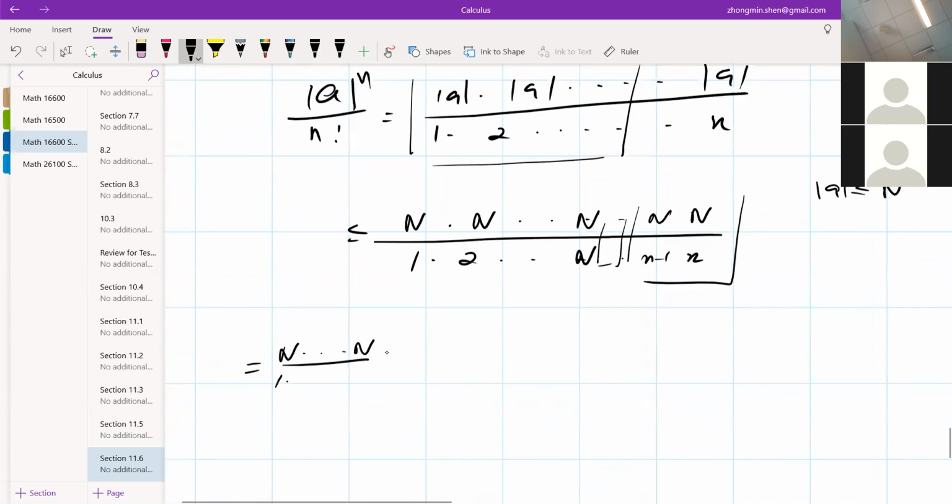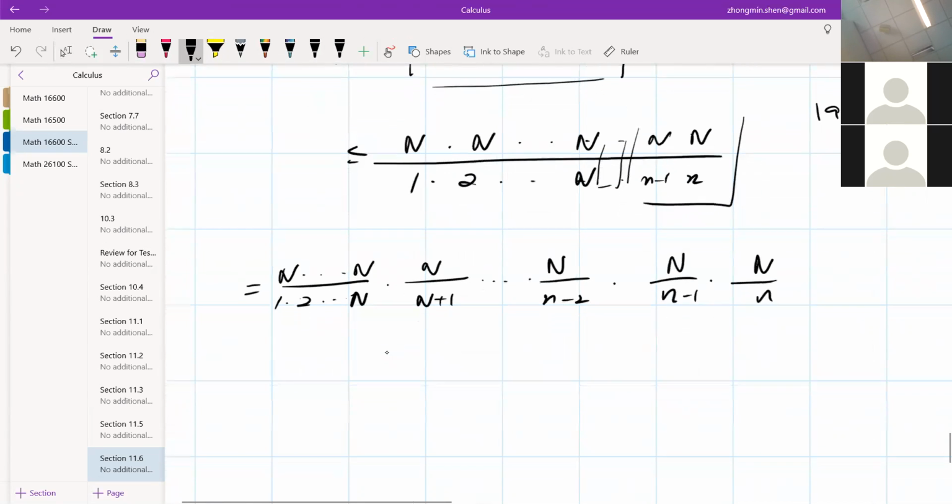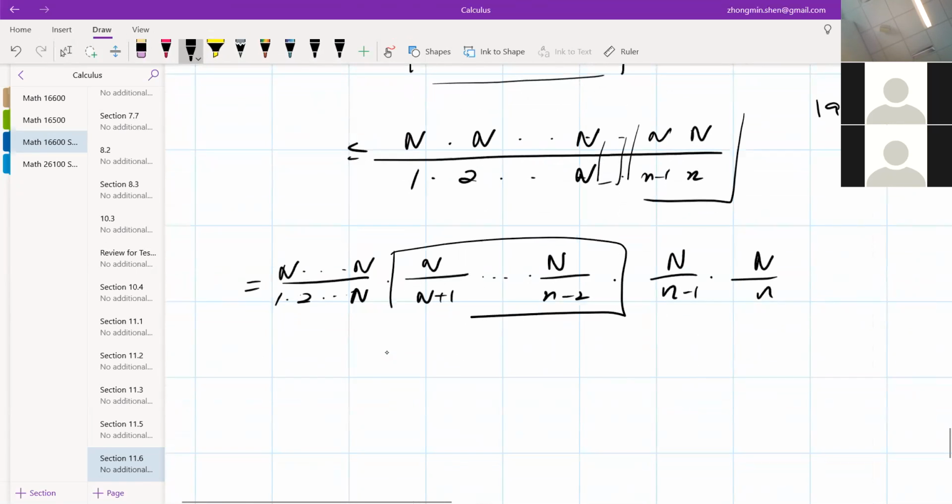n, 1, 2, all the way to capital N. Then here's n plus, still n. Here's n plus 1, right? This is n minus 2, still n. Here's n minus 1, n, right? Then you will see that I can ignore those parts, no problem. I cannot get rid of the other one, okay? But that's constant. So this is all collected, right?